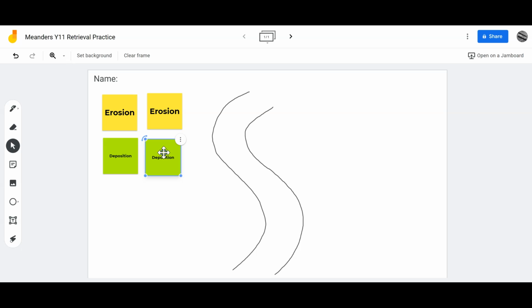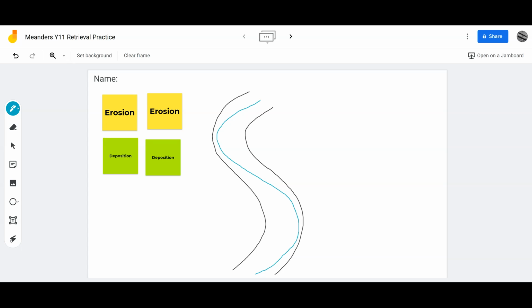Now, it is possible for me to take this further with them, and that's what I intend to do, because I want them then to be able to mark on where the fastest flow of the water in the river goes. Now for that I'm going to come back to my pen and I'm going to pick the blue color for this, because the key for them, what they should remember from yesterday, is that the fastest flow goes to the outside of the bend. So they should draw a line that looks something like that, and the positioning of that line will allow me to discern the extent to which they've picked that up well. So I want them to draw that on.